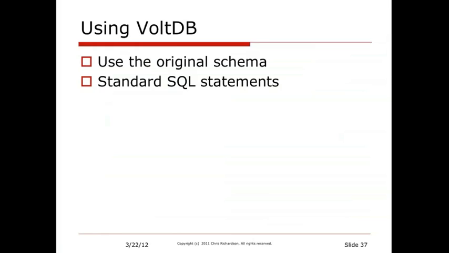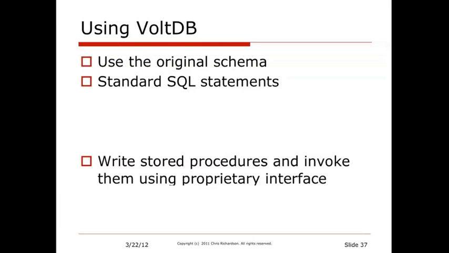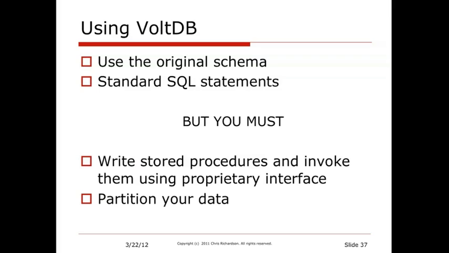So, okay, that's Mongo, Cassandra. So what about VoltDB? Well, that's interesting, because on the one hand, it's a relational database, so I can use the original database schema. That works, and I can use pretty standard SQL statements as well. But there's no JDBC, and instead you have to write stored procedures in Java, so it's not so bad, and invoke them through a proprietary interface.